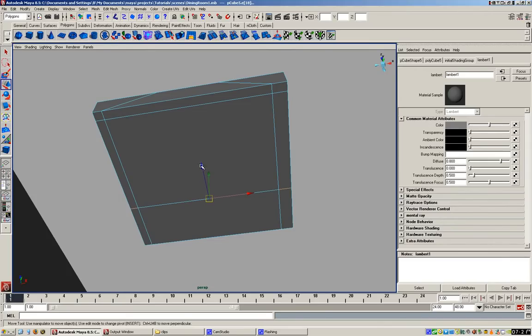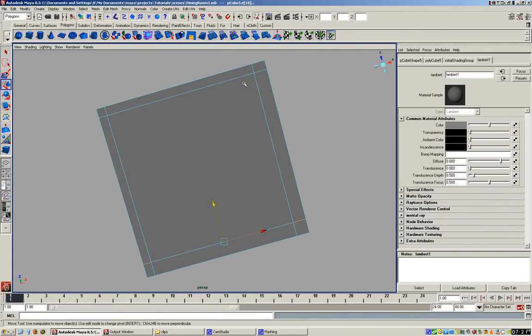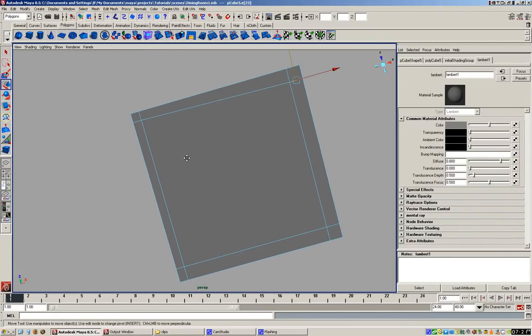Now the extrude tool, my legs are not quite even, but I guess that's alright. What the extrude tool does is it essentially will grab a face or grab an edge and it will pull it out. There's really no better way to explain it, but I'll show you in just a second here.